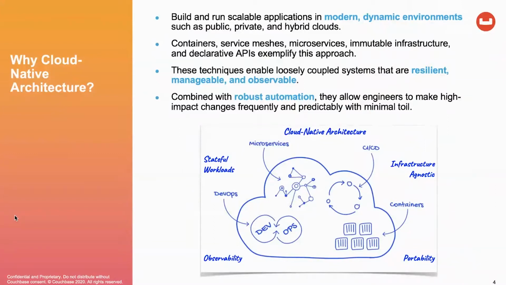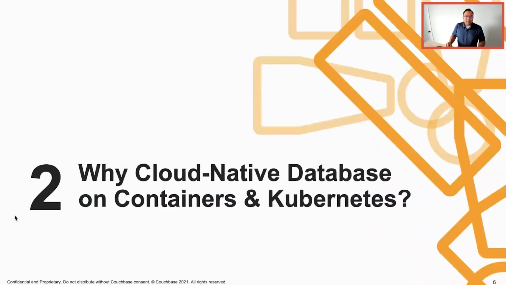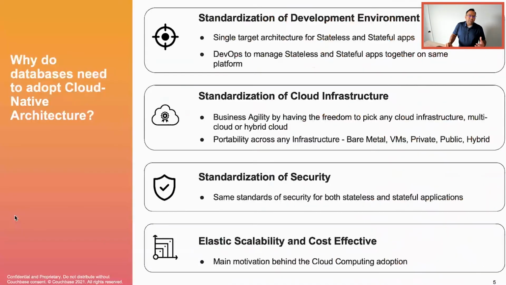So now the big question is, why do databases need to adopt cloud native architecture? Here are some of the insights I've gathered from the past few years talking to hundreds of our customers, top analysts, developers, and DevOps engineers. The one word that keeps repeating every time is standardization. You don't want your database to get siloed into a separate infrastructure, a separate platform, or a separate lifecycle management, because that will create a huge hurdle for your goals of speed, elasticity, and cost.